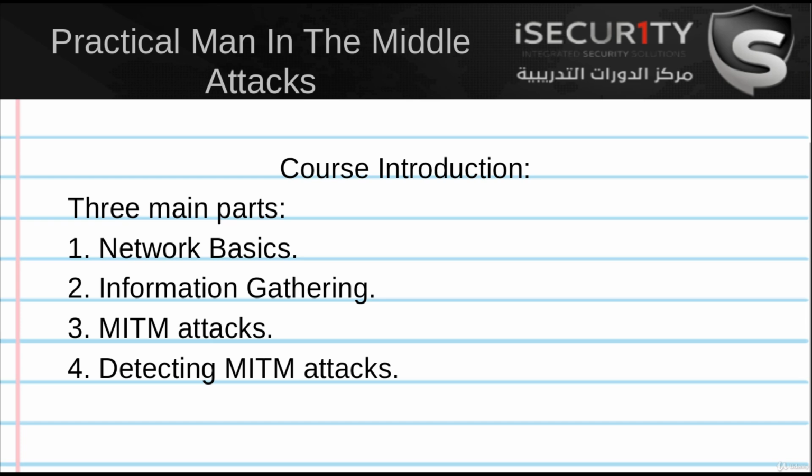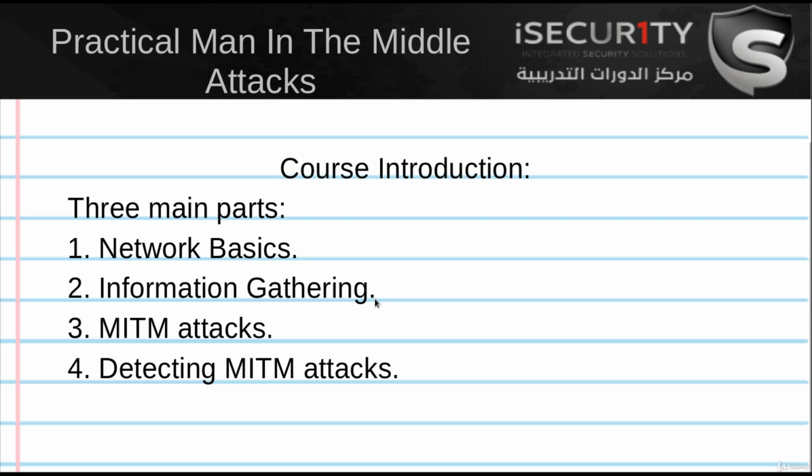So we're going to start by talking about network basics. In this section, we're just going to talk about how devices in the network communicate with each other. We're going to talk about some of the terminology that we're going to use in the course, just so that we understand how networks work and how devices send data between each other. Once we know the network basics, we're going to go to the next section, which is information gathering.